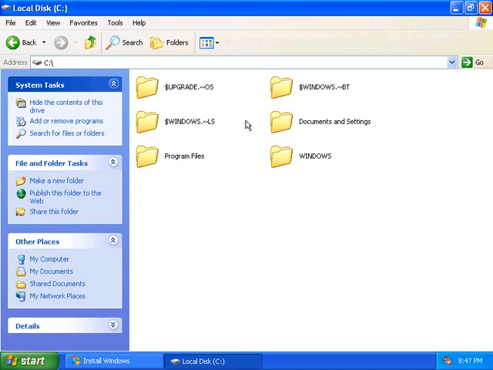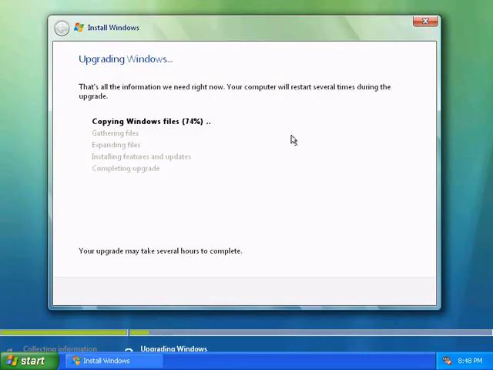Now our computer will restart itself during the upgrade, and this will all happen automatically. And if you happen to be sitting in front of your computer after the restart, hold down Shift on your keyboard and hit F10 to open up a command prompt, and you'll more than likely find yourself connected to a drive letter X, which Vista uses for its upgrade. Now in the root of this X drive, you'll find all these folders that we just talked about. So if you're bored, go ahead and take a look. Alright, as I said before, I'm just going to pause this video now, and we'll be back soon when Setup needs my help.